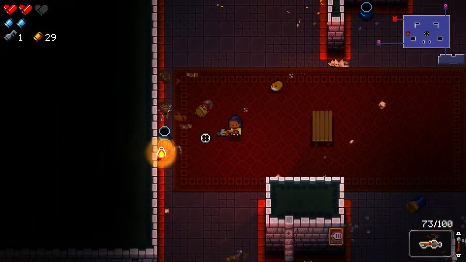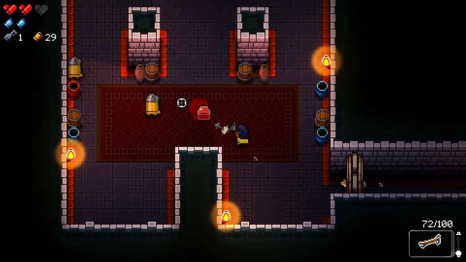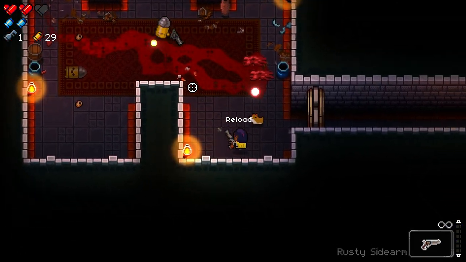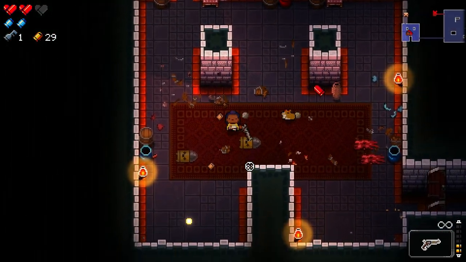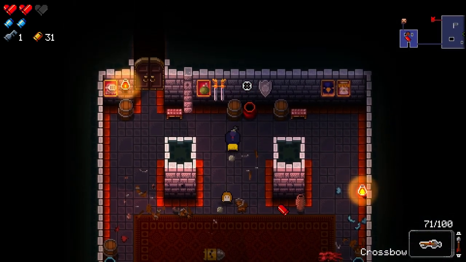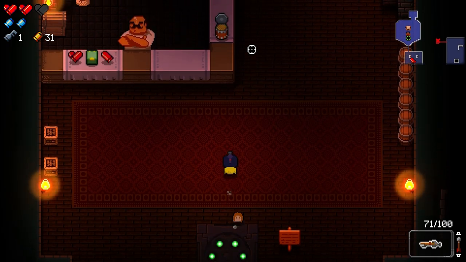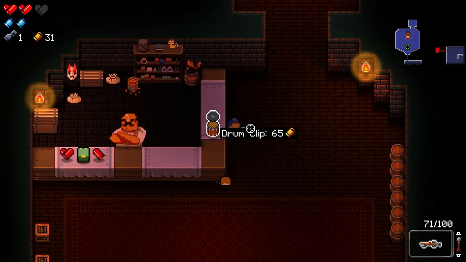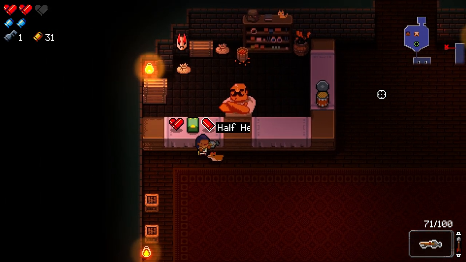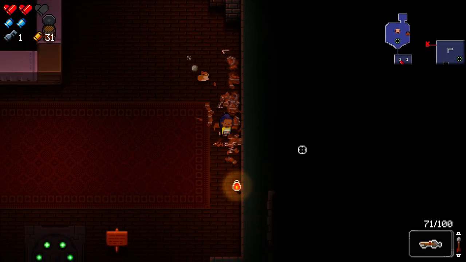How do we get in there? So every once in a while, I guess there's just locked doors? Bow! Oh! I'm gonna switch to a quicker one. Just a nice pistol. Does it have a name? Rusty sidearm or crossbow. They're just very basic names. Oh! Is this a shop? This is a shop. What's this right here? Drum clip? Okay, it's half heart, ammo, full hearts. I got 30 bullets. I don't know, maybe I ought to save it.